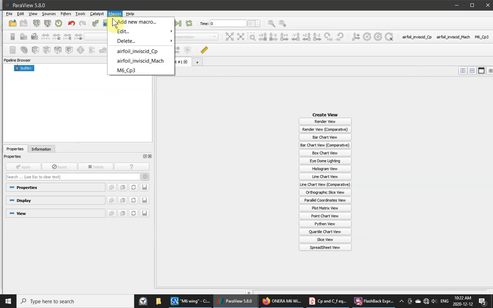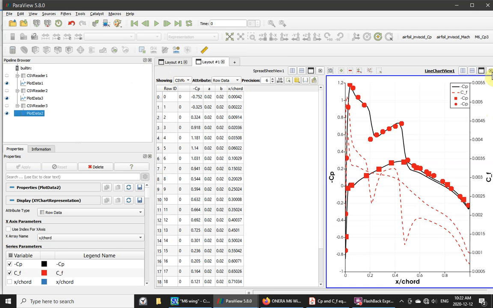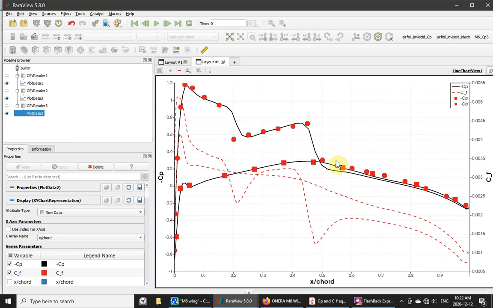And then I'll run that macro. And there you have it. Now, this is at a span location of 65%. And I'm going to show you how to do a plot at 90% of span.